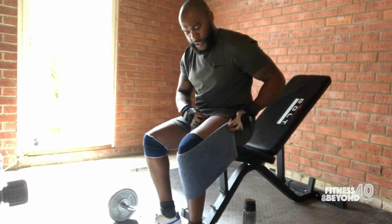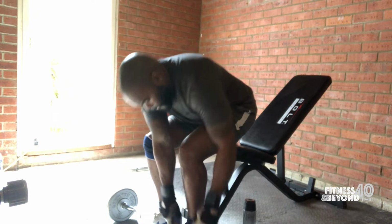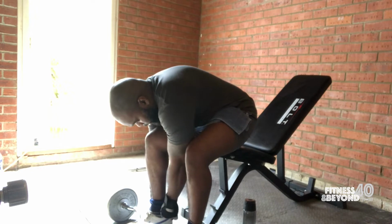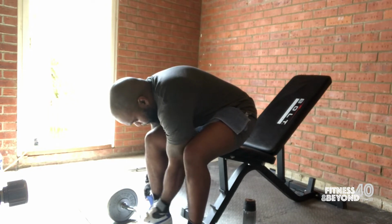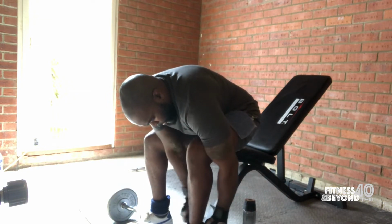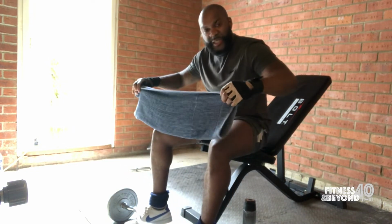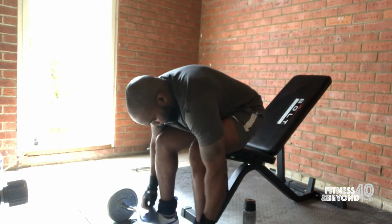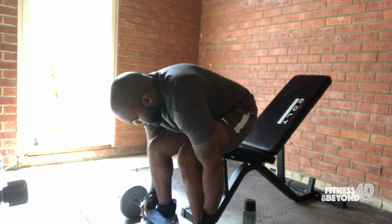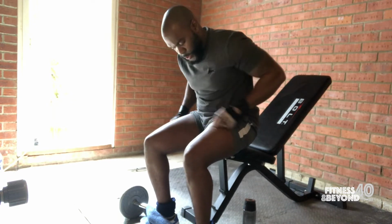But the aim is that you're gonna be working your quads, and I'm gonna pull down my knee pads for extra support around my ankles. I'm also gonna put the towel around because this can dig into you and can be quite painful. So you wanna make sure you've got as much padding as possible. What we wanna try and do is replicate what the machine does at the gym to work the quad area.